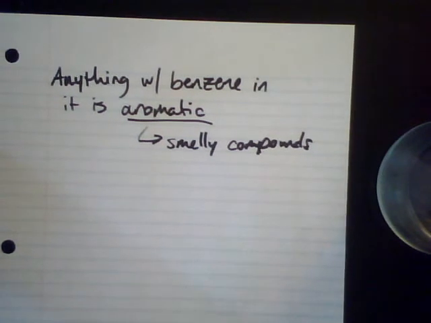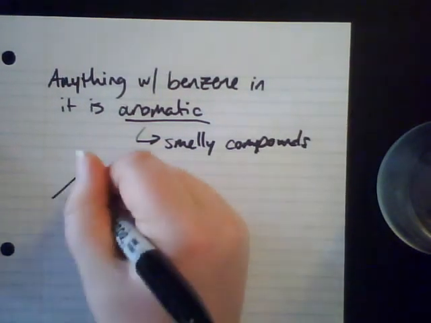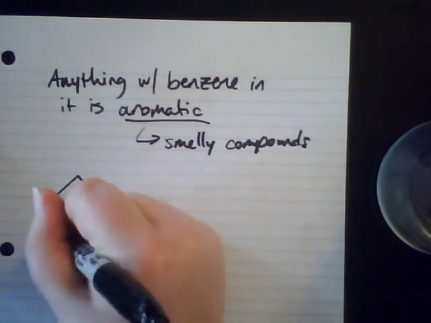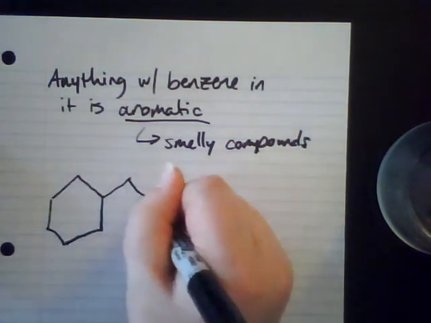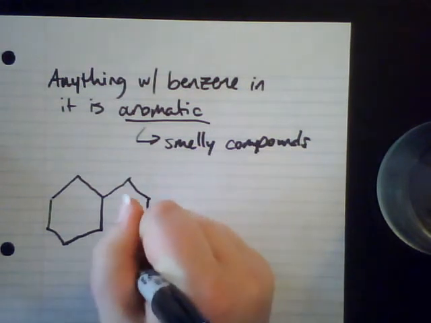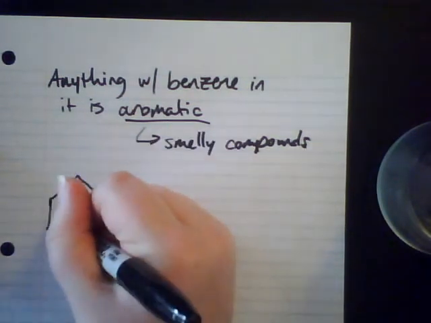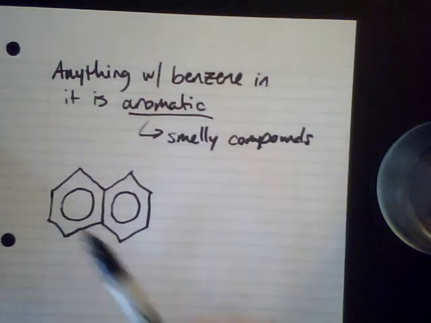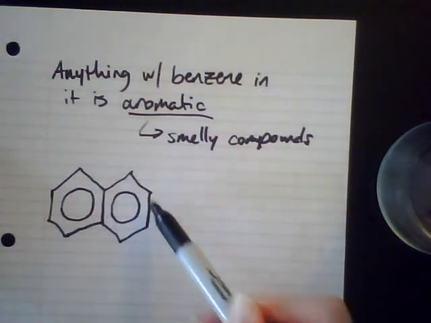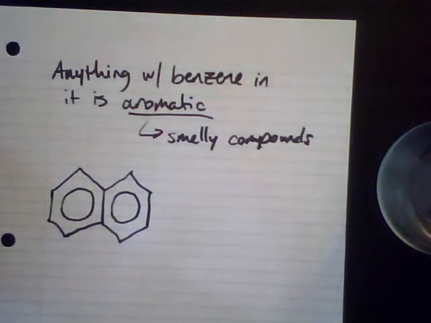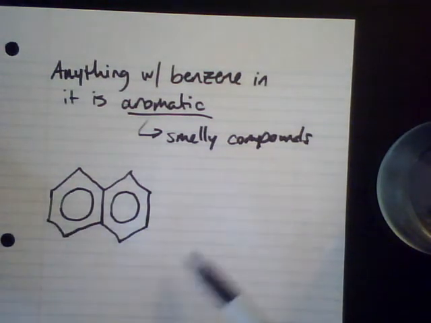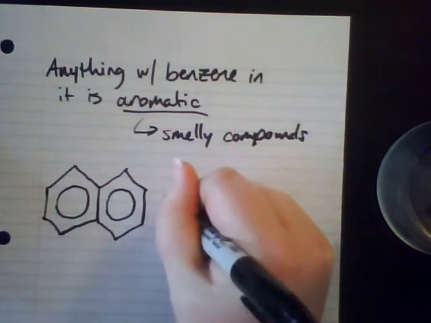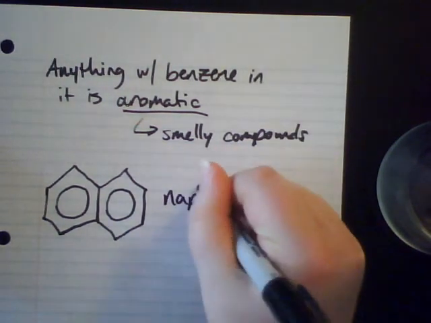So for example, there's one compound that looks like this. So I'm going to draw a benzene ring. And then I have another benzene ring attached to it. Okay, and then here's my double bonds in this one. Here's my double bonds in this one. So I have 1, 2, 3, 4, 5, 6, 7, 8, 9, 10 carbons, and then as many hydrogens as will fit around for each of these things. And this compound is called naphthalene.